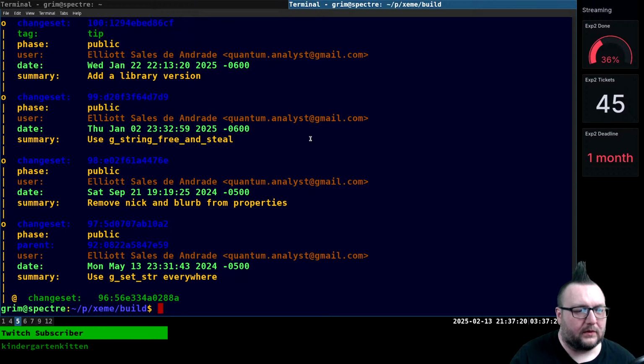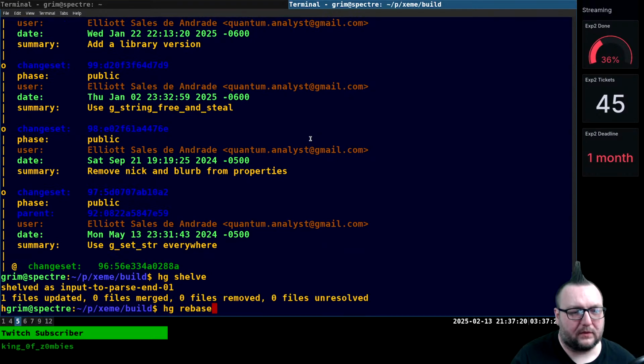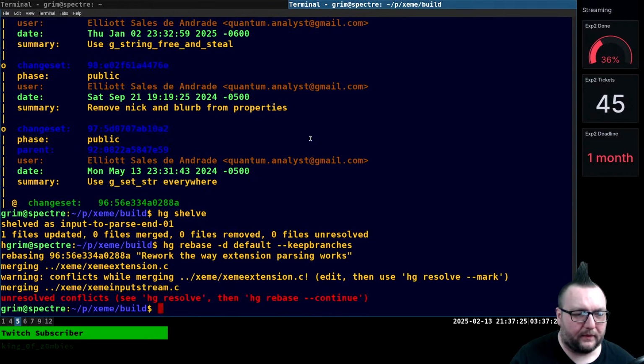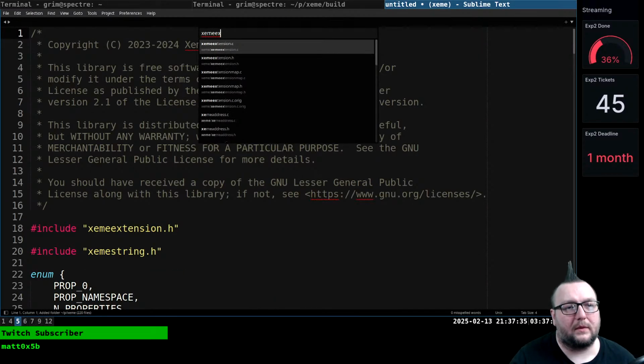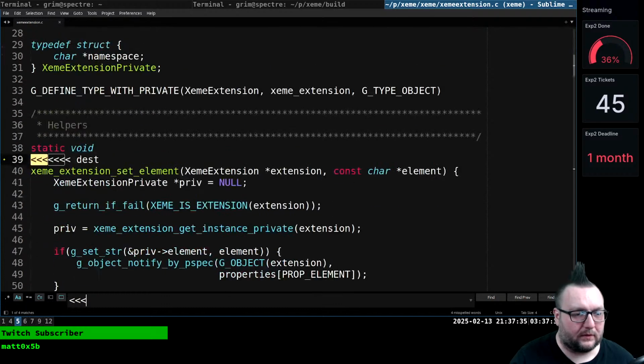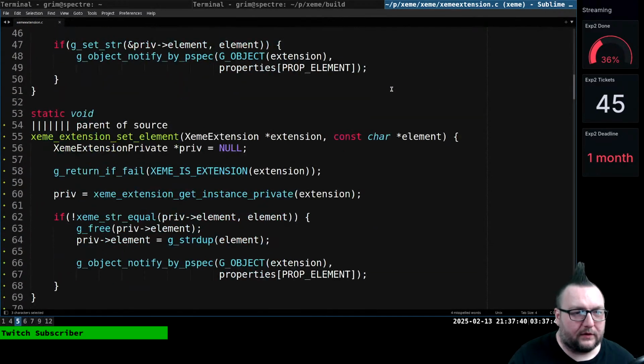Let's start with that. Versus conflicts. Zine extension.c. We need a directory. So we've got set element.